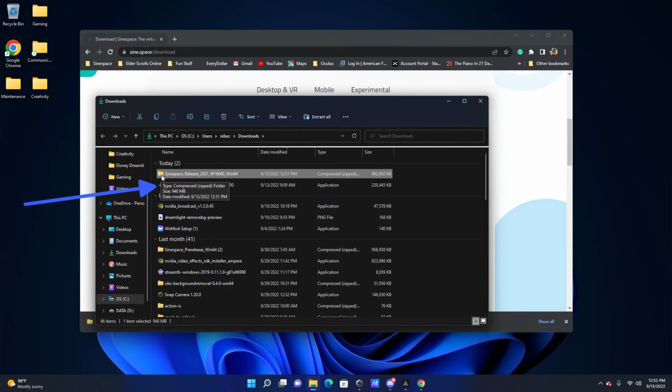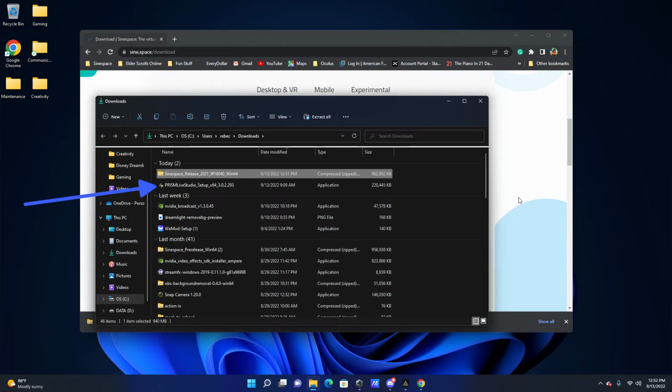that there's a little zip folder there, and if you hover over it, it says compress zip file, and it'll have the size and the date and all that. That's to help you find it later on.